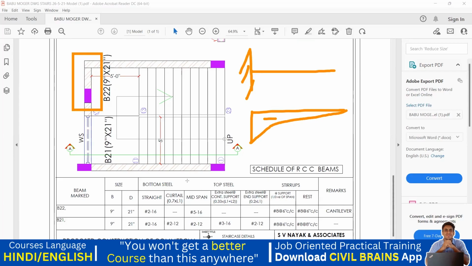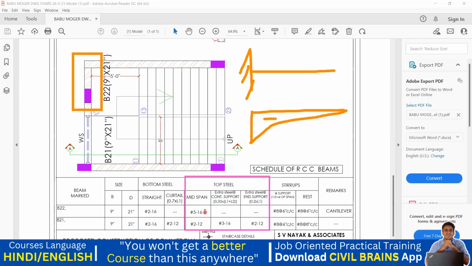So that is why if you concentrate here, just concentrate on this portion, it is enough. Okay, see here what has happened. Come to the top steel. In the mid span, they are giving a 16 diameter 5 bar. Why has 16 diameter 5 bar come in the mid span, and especially in the B22? Because it's a cantilever. We have negative, I mean, we require top steel. That is why in the top steel, in the mid portion, you are providing a 16 diameter 5 bar. That means more steel is coming.